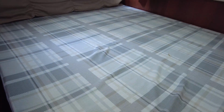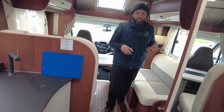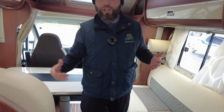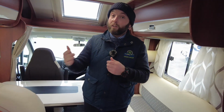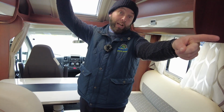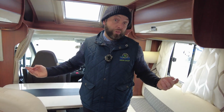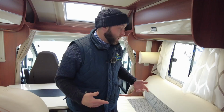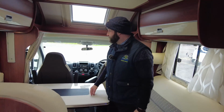Lovely. So many people ask us for a small compact van with a big fixed bed and with extra travelling seats. It's quite a hard combination to get, because obviously the smaller van you go, the less you're naturally going to fit in it. But I think something like this is that nice in between, where you're not big just for general driving around, but then you have got a fixed bed. Well, you've got two fixed beds, tell a lie actually, both large fixed beds, and then you've also got an extra single for the odd chance that someone else comes, and you've got all the travelling seats. Perfect. All right, well, I think that's the majority of items.